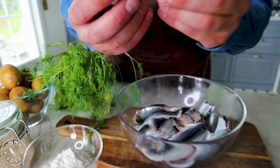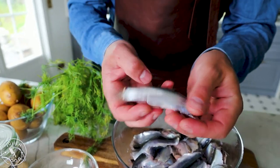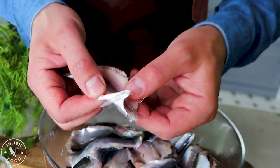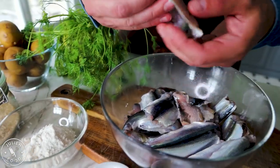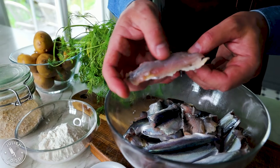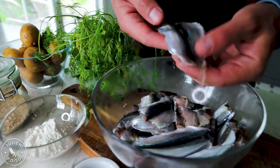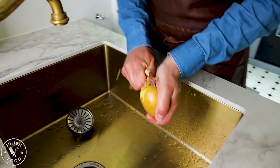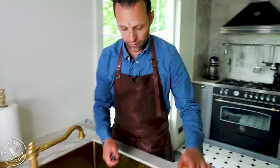So this is how the herring looks. And I clean them up like this. Some of them I made so they still have the bone here, but the ones we're gonna use today, I actually cleaned that out as well. You can see these potatoes, they got some sprouts coming. Doesn't matter, it's still very nice potatoes.